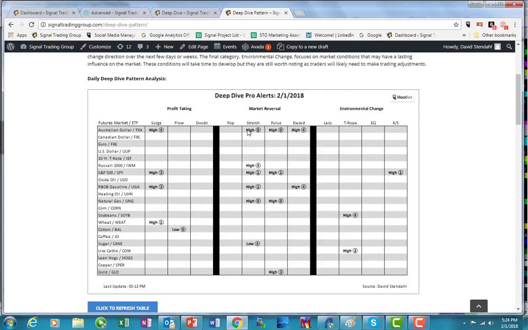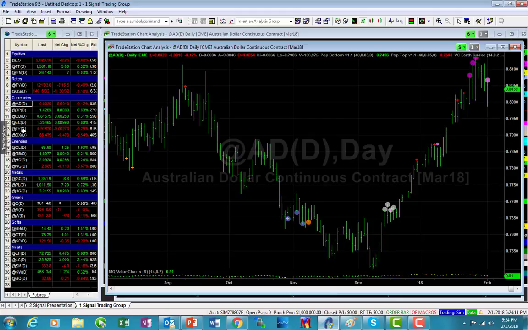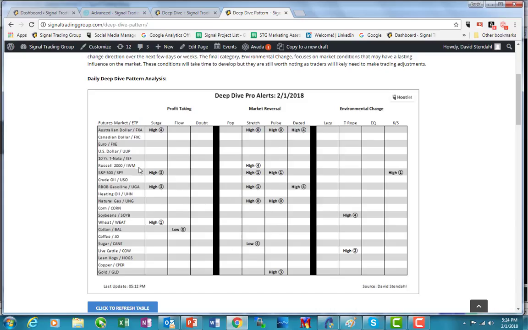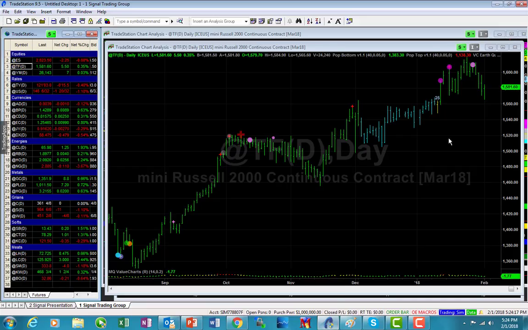So I'm going to show a couple things here. Here is the Australian dollar in the background because it does take a while for this stuff to go through its process. I'm going to start pulling up the Russell here. I'll flip back and simply show that the Russell, 4 trading days ago, actually had a stretch high. There was no pulse that went alongside of it, but you'll still see that the market has had some weakness, and that this is actually not a bad indicator here.